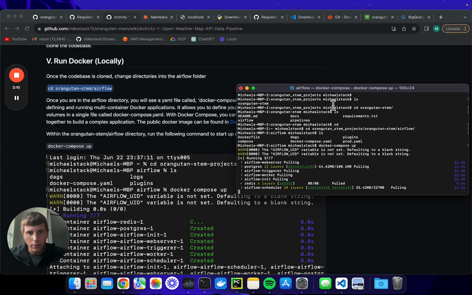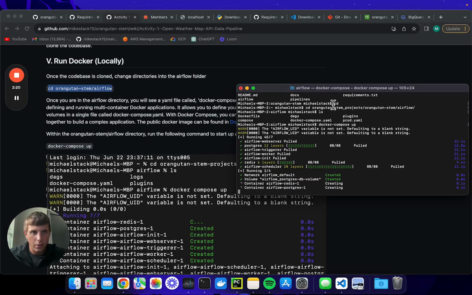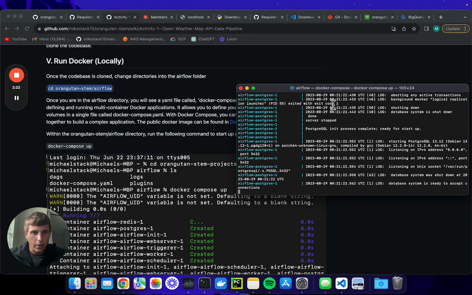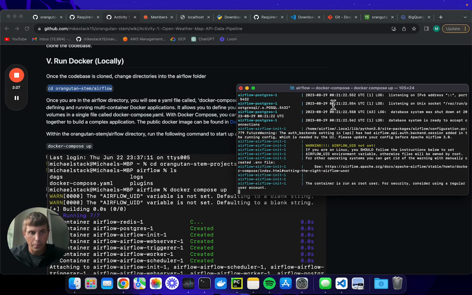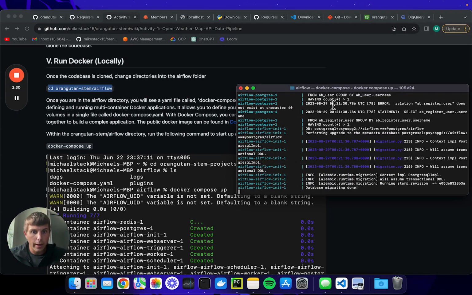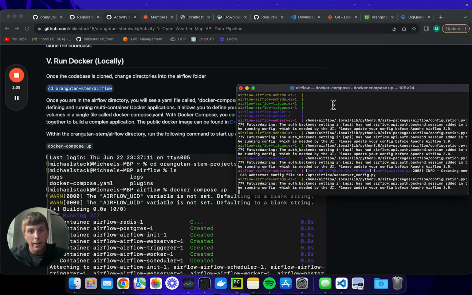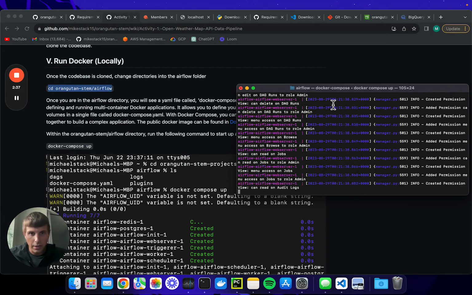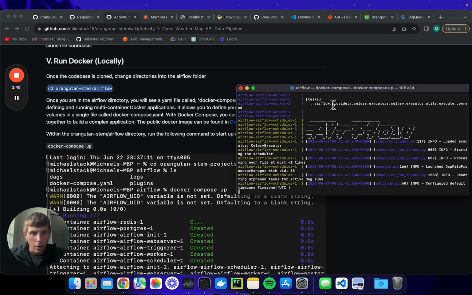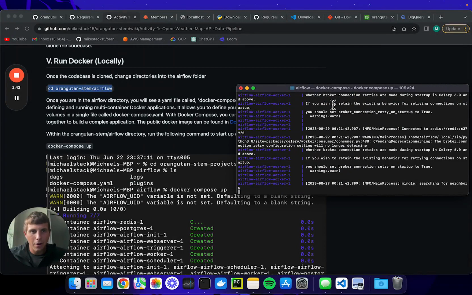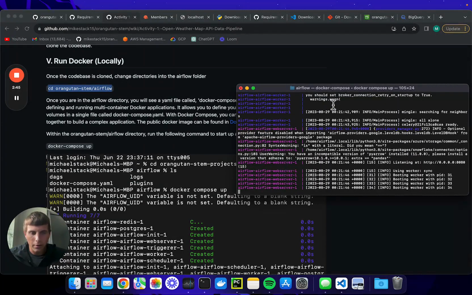So it's pulling all these different layers of different containers that are going to be utilized in the application or the instance of Docker. We have the Postgres metadata database, the Airflow web server, where we actually see the UI on our browser. We have the initialization container, which boots up for the first time that we're creating this Docker instance. We have the workers, which actually execute tasks, and then we have the trigger, which actually initiates tasks to start running. So the scheduler is basically how our pipelines run on an interval or whatever cadence.